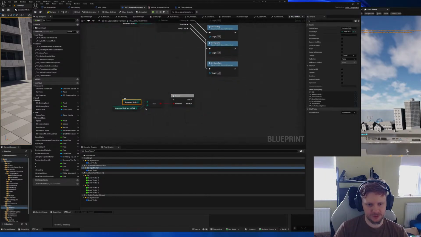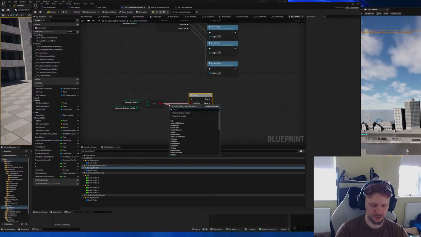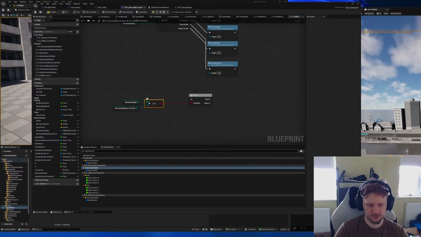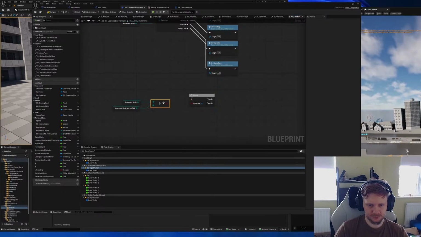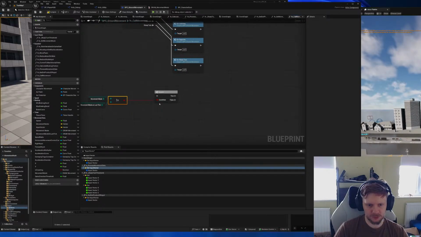If this value and this value are not equal, it means one is different from the other.